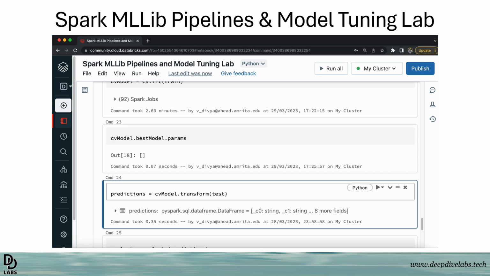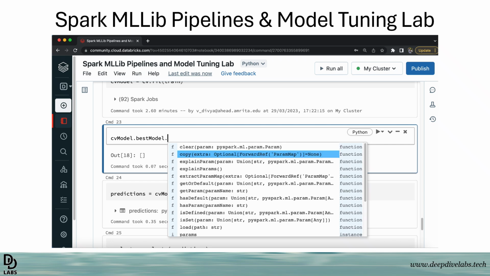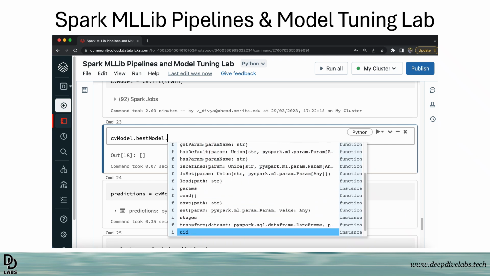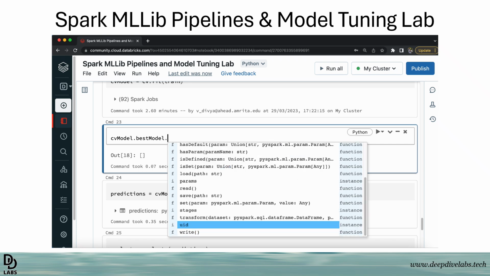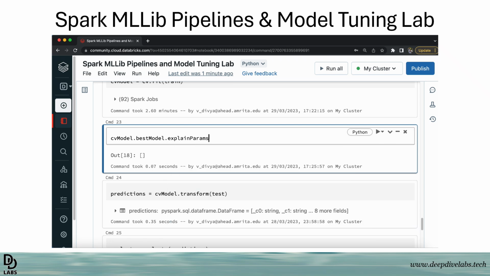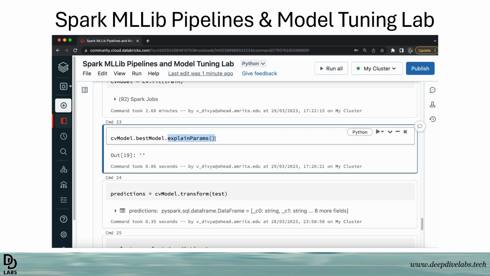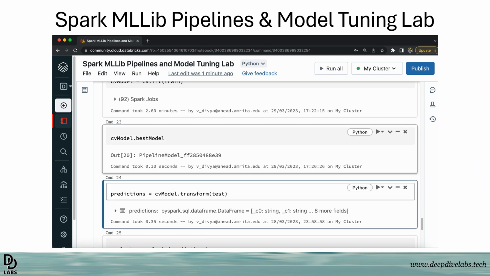That doesn't come up. I wanted to see which was the winning model, but I forgot the exact function. I'll try one more. Okay, this is the best model itself.